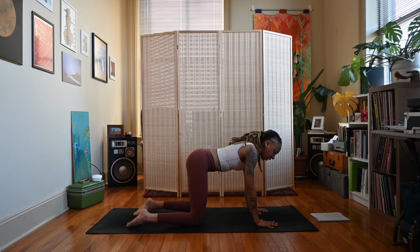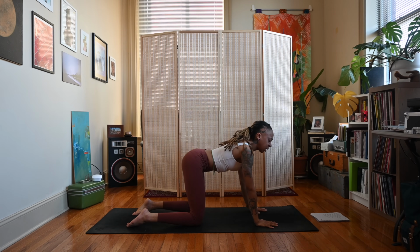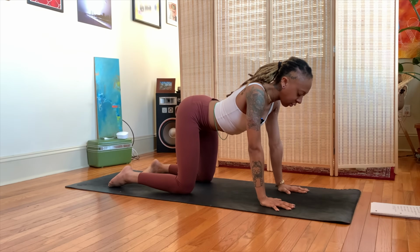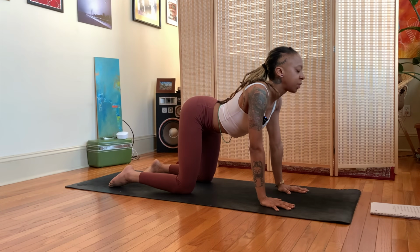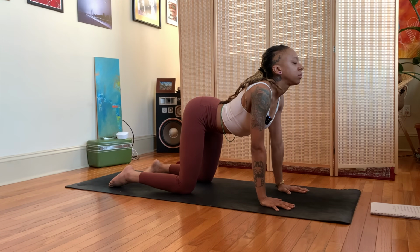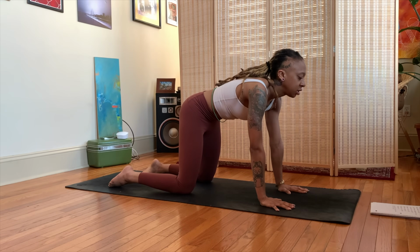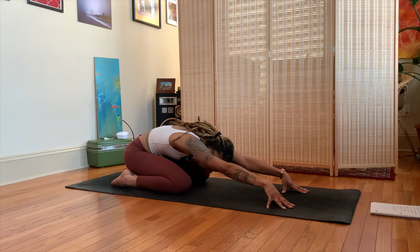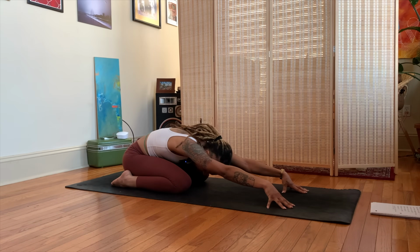From here, let's move into Marjariyasana and Bidalasana, but we're going to add in Balasana, a child's pose. So moving into cat-cow, take an inhale, flip the tailbone upward, arch the spine, lift the chin. Exhale, round the spine, tuck the chin down to the chest, and sit back towards the heels, extending the arms forward for this child's pose variation.